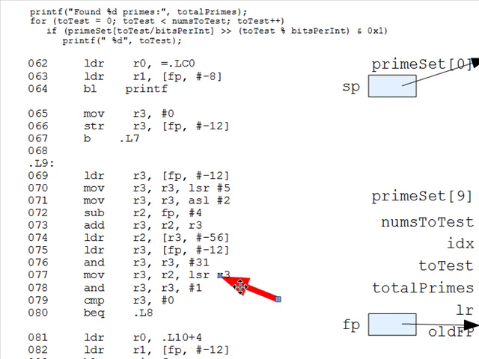And then AND in the 1, and we test to see if the resultant bit, which is the only bit that could be a 1 out of the AND, is that LSB that we shifted down, see if that one is a 0 or not. If it is equal to 0, then we branch around the if body.